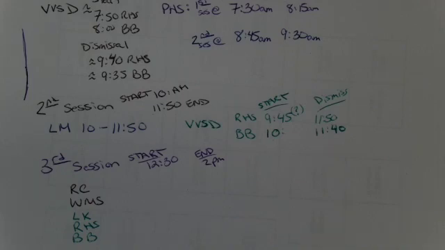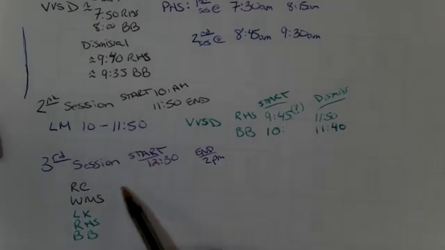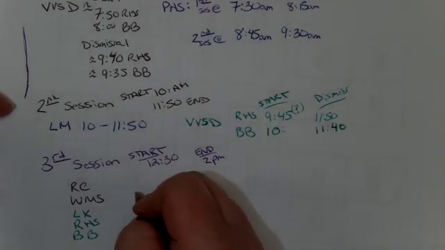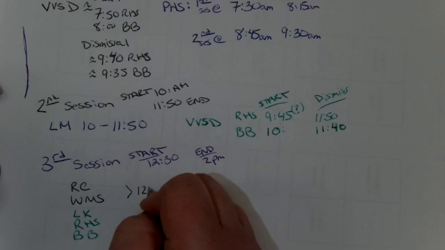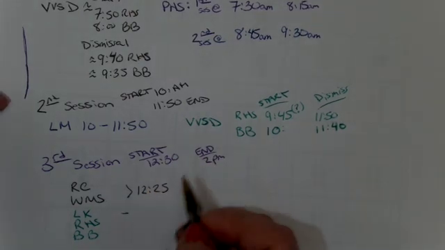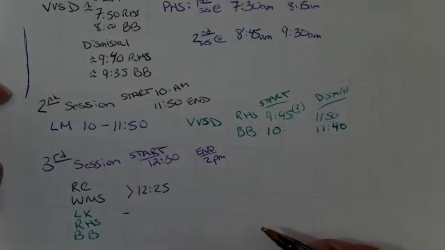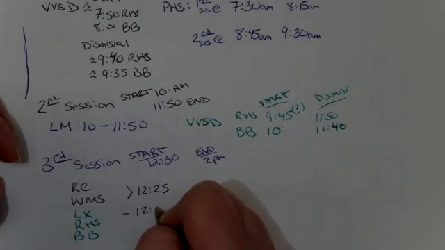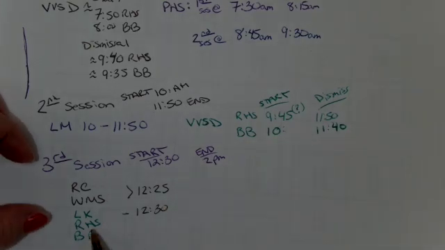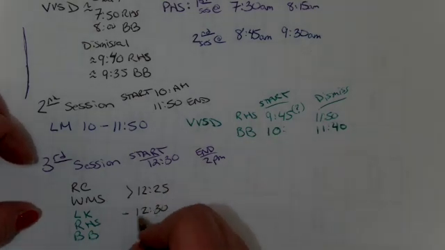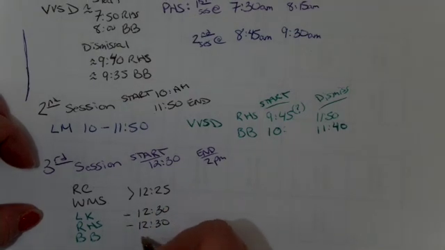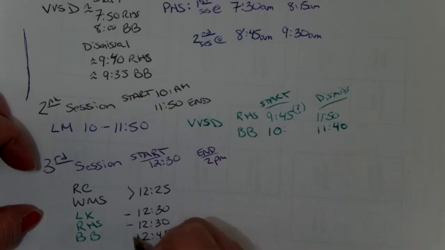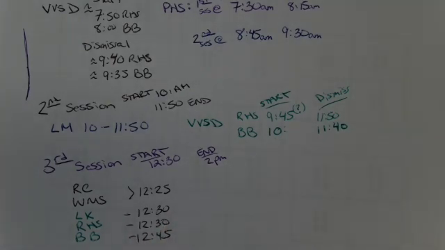With that being said, their start time: Reed Custer, Wilmington, they generally will be here by like that 12:25. Lockport as well, even on that lunch day, those of you that it's around like 12:25, 12:30-ish. And then RHS and Bolingbrook. RHS should be here at 12:30. Bolingbrook is probably going to be here closer to 12:45, just with how things pan out for them. And then dismissals is where things get wonky.